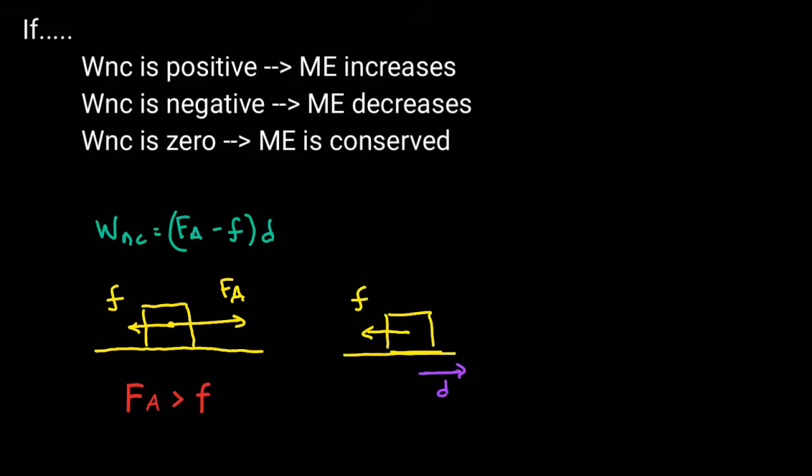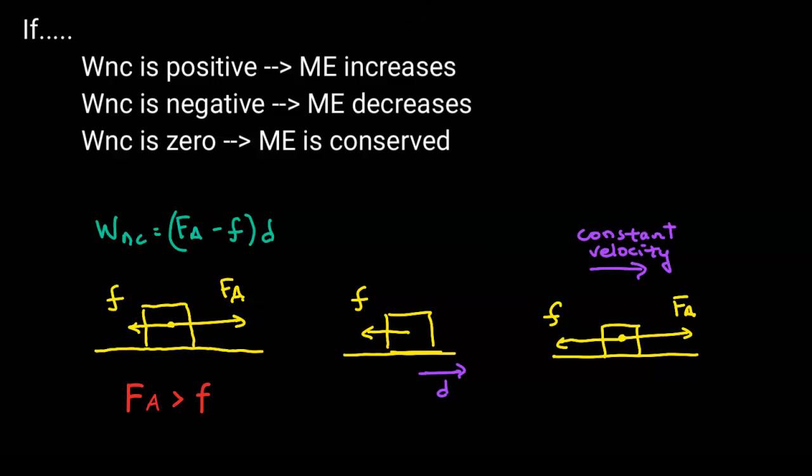Now we'll take a look at a box that is sliding to the right, and the only horizontal force acting on it is friction. Friction is a non-conservative force, so the work done by this non-conservative force is negative because it's in the negative direction. We're making right positive. And so in this situation, the mechanical energy is going to decrease. Even though the gravitational potential energy once again is zero because it's not moving up or down, it's slowing down, so the kinetic energy is decreasing. Therefore, the total mechanical energy is also decreasing in this system.